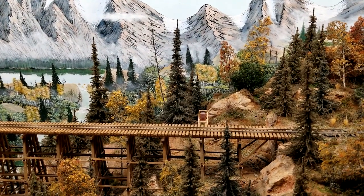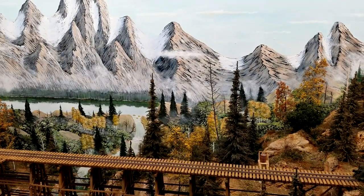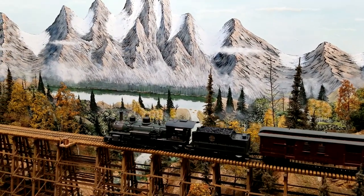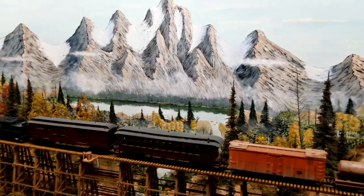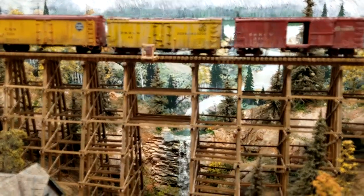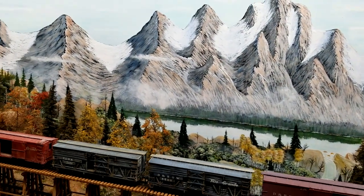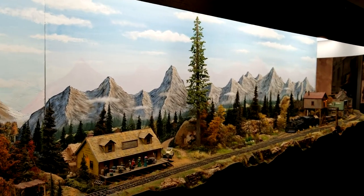Some of them were quicker than that. Some of them were about the same. It would probably take me a year to do something like that. That blends in really nice. Yeah, that was the whole idea. But what I was surprised at is how much it added to the layout. That one there I painted, that was the first one I did. I painted that one while the backdrop was still up. The rest of them came off because it was so much easier to do it.